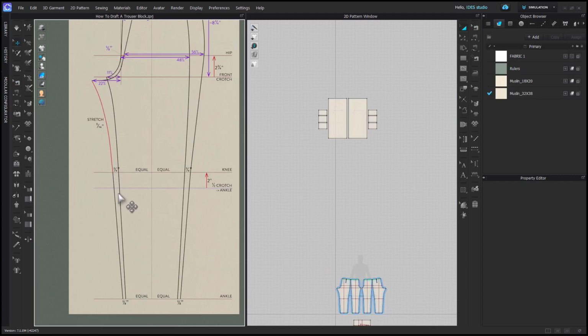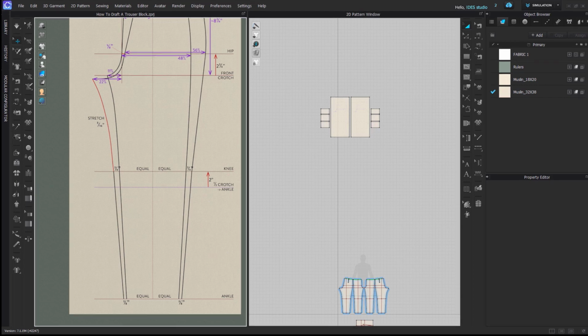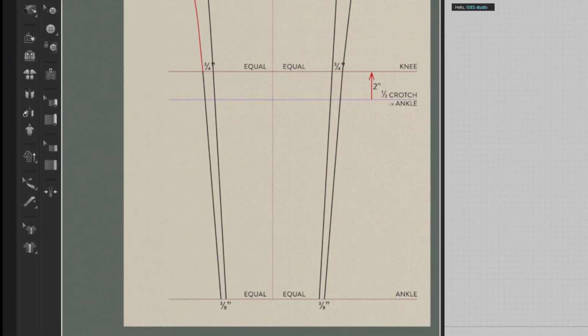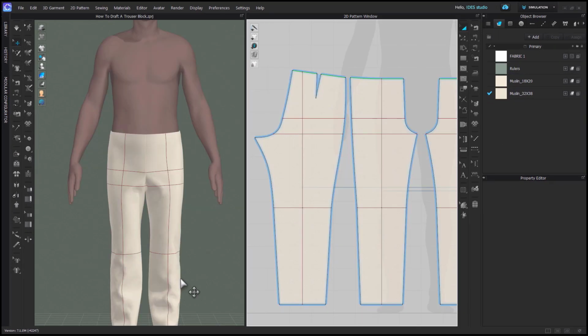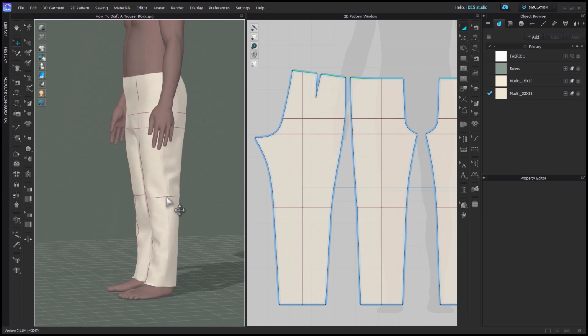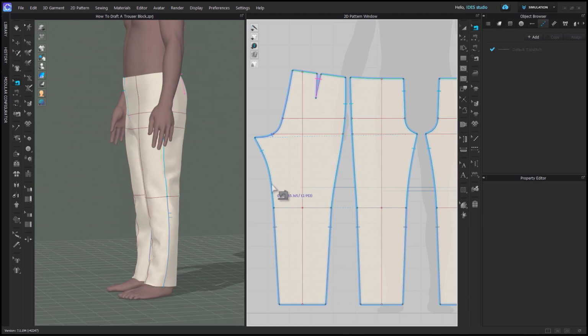With the lower leg from the ankle to knee, you may see a small discrepancy given the fact that the difference between front and back knee is greater than the difference between the front and back ankle. But this discrepancy should be very small, so I still recommend keeping them sewn together up to this knee point. For the inseam above the knee, remember the back should be about 3/16 shorter than the front.